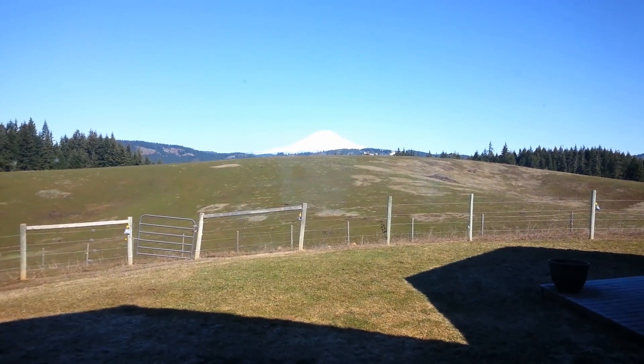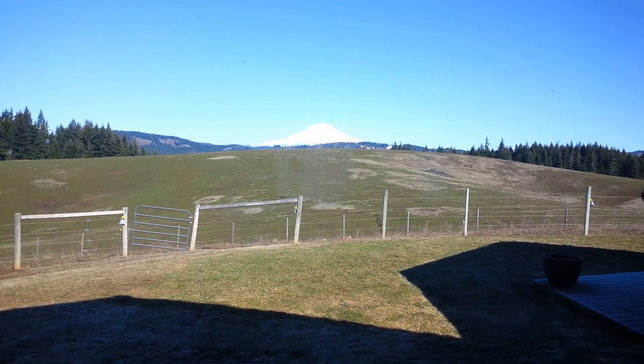Overall at the ranch here, things are starting to thaw out. It's a beautiful day outside — all the snow is pretty much gone. I'm starting to take stock of all the problems that have happened over the winter. Lots of fence has been broken by the snow — I'll get some video of that and show you. D2, our youngest cow, likes to get out of the fence. He's learned that he can jump over the top of it when there's a bunch of snow in place. Kind of a mess there, but overall things are pretty good right now. We just really need to get these sensors done.